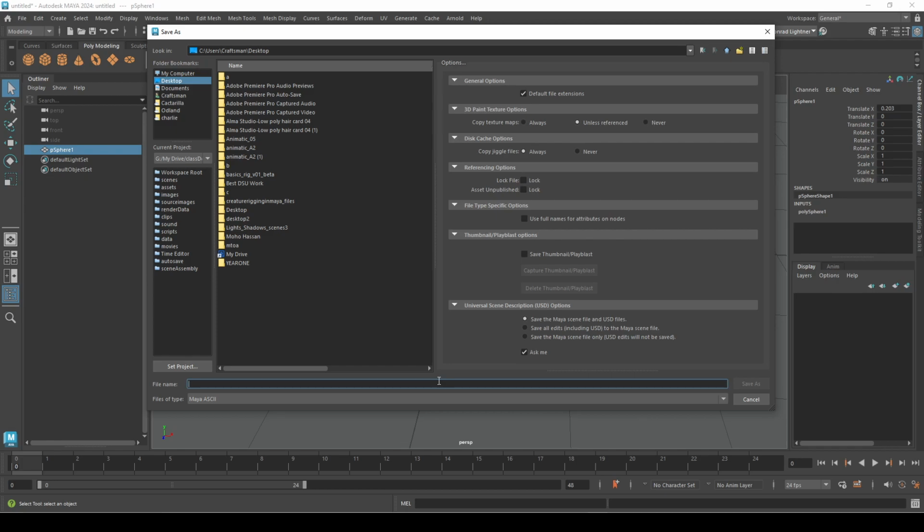Another thing when you're saving, if you want to use increment save, there's a certain way to write your files that will make it work. Let's say, desktop, let's do test. So you just do a name, any kind of name, and do a period, and you don't want to use capitals. So the name, period, and then you have to have 4 digits, and usually you start with 0, 0, 0, and then 1, then .ma, and then hit save.